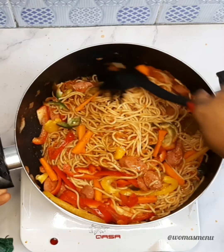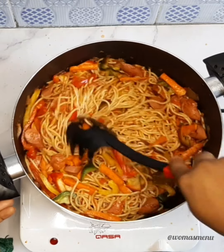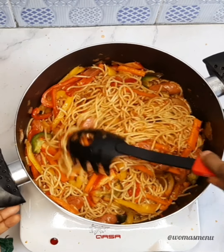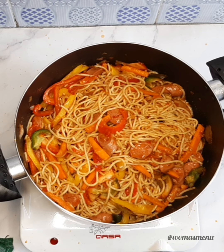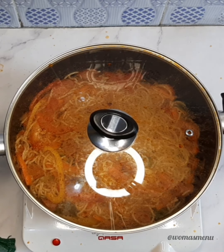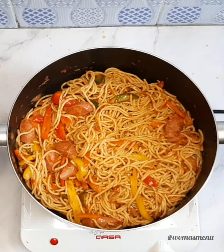So I just combined everything together and I covered it for like 2 minutes and allowed it to cook until the crunchiness has reduced a bit. I don't want it too soft and I don't want it too strong. So after 2 minutes, this is what you will get. Your spaghetti is ready.